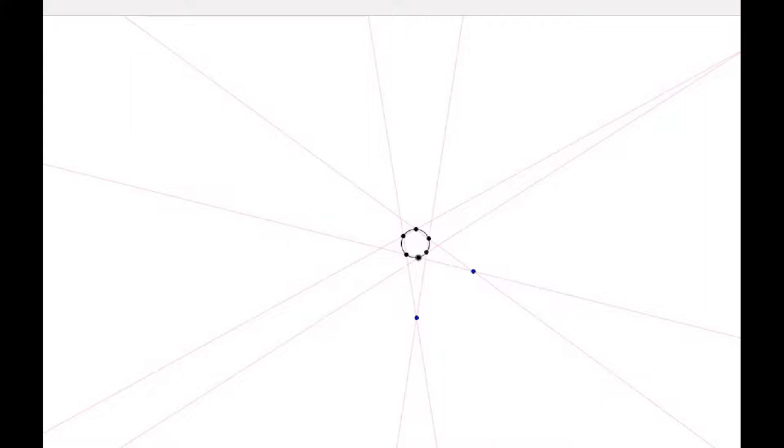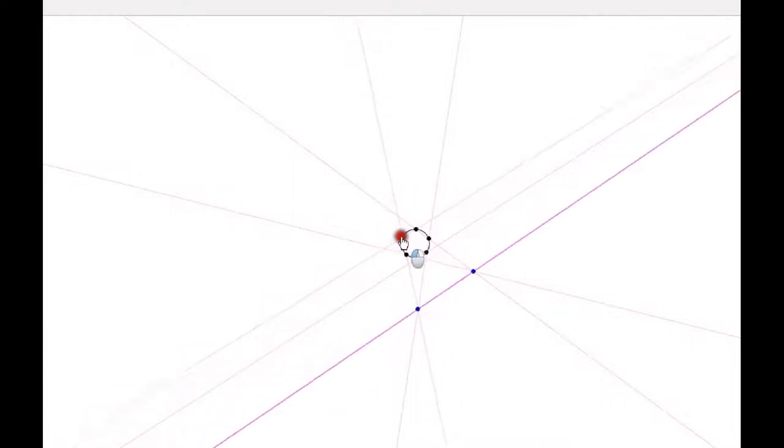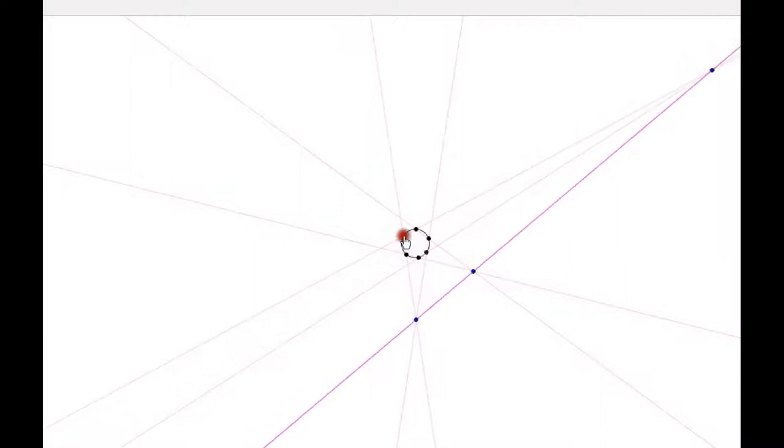So the brilliant French mathematician Pascal discovered this incredible result from projective geometry, which is called his hexagon theorem. I've discussed it a little bit in previous videos. Basically, it says that if you take 6 points around a circle and you use those points to draw a hexagon, and then you link opposite lines of the hexagon, those will give you 3 points. And Pascal says that those 3 points will lie on the line, shown here in purple. We could call this Pascal's line of the 6 points.